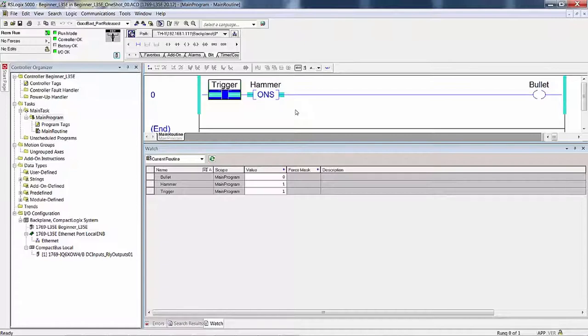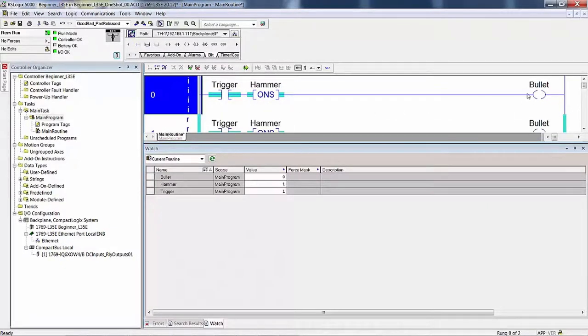Now, there are several ways you can do this. I use the counter instruction to do it, but you could have used the add instruction because if it's a one shot, it's only going to increment once. But we won't do that. We'll do it the way I did it. So I'm going to put this in the edit mode. I'll go to bullet. I'm going to go up here to timer counter.